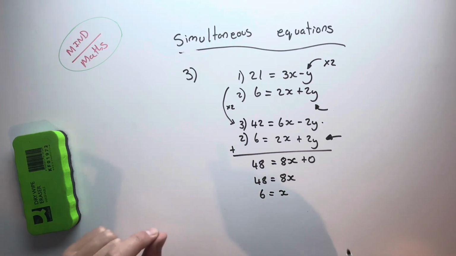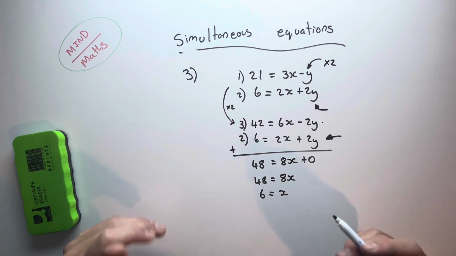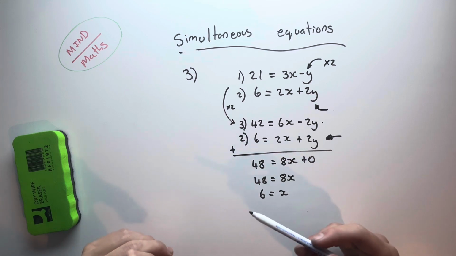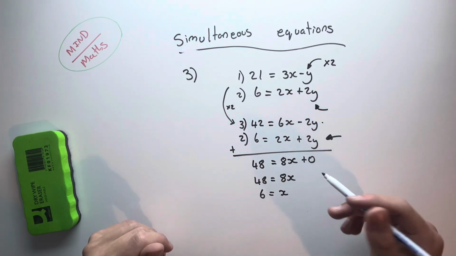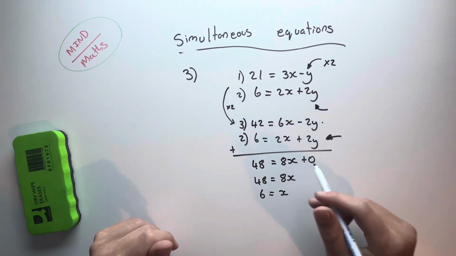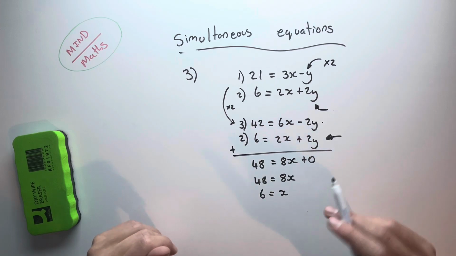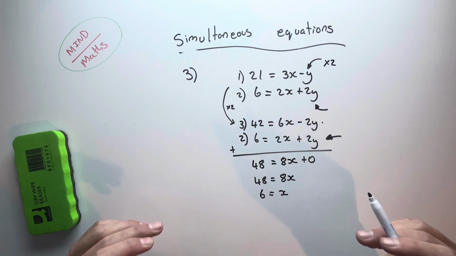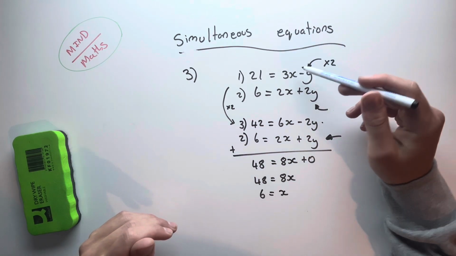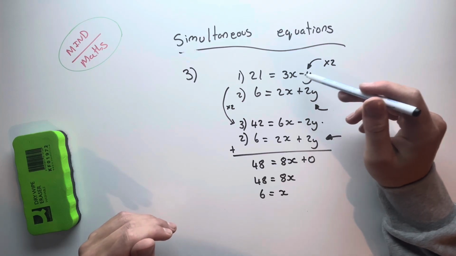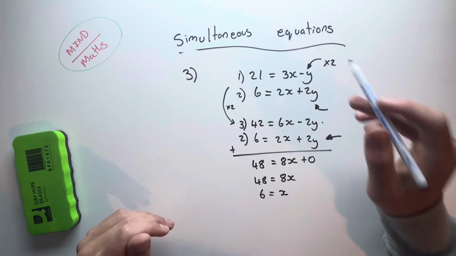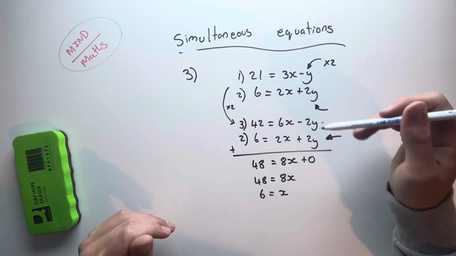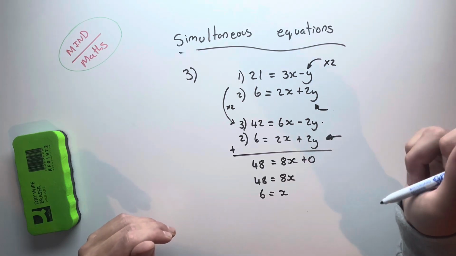Now the last thing I'd like to talk to you guys about is that the exam may question them as not x and y's, it could be z's and a's, or it could be a's and b's, or it could be apples and oranges. No matter what it is though, if you've got two equations where there's two terms, or if you're doing further maths GCSE and you have 3 terms, they're just simultaneous equations and you can take them off each other to work out the different terms.